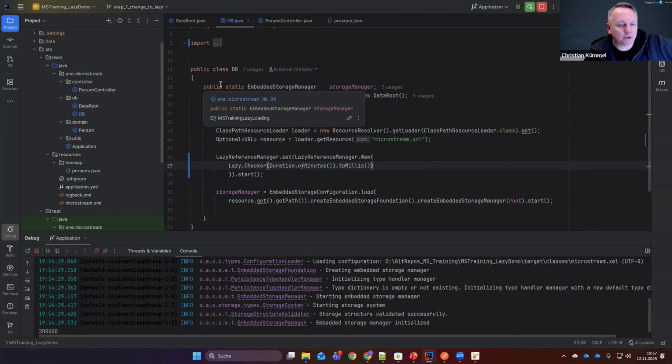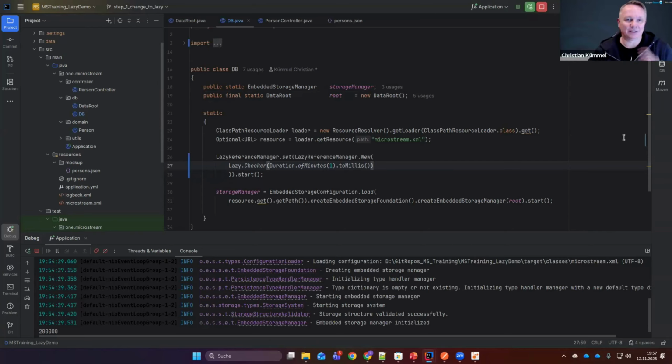The garbage collector is the Java native garbage collection in the background, and it removes objects if they are flagged as can be removed. That's why I have to press this perform garbage collection button, because the normal runtime of the garbage collection is not always at the same time. But it can be forced to garbage collect by pressing that button.